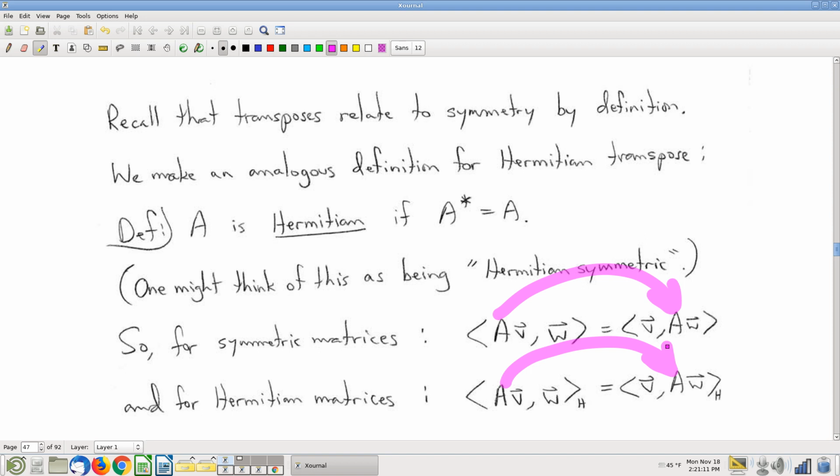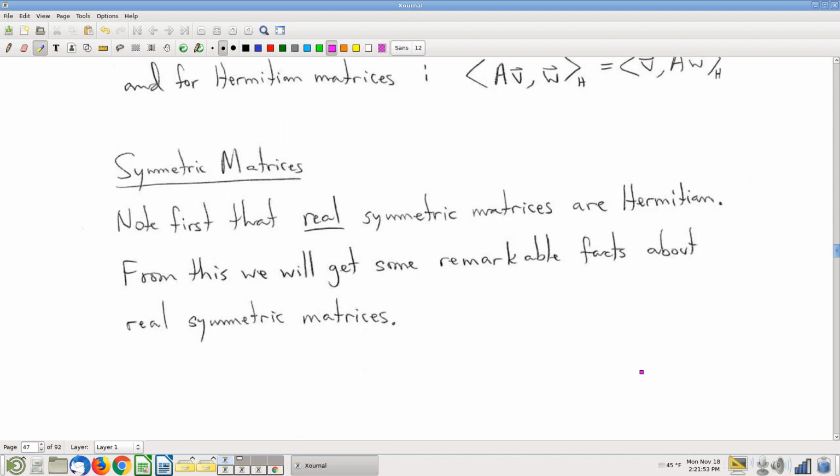All right. So we've built up a bunch of machinery, and there are some neat things that you can do with this. By the way, if you ever take a class in quantum mechanics, it turns out that, interpreted appropriately, one of the big important things you have to talk about is a specific vector space with complex scalars. So these kinds of constructions and ideas play very prominently in studying quantum mechanics. We're not going to do that in this course, but we are going to do some neat calculations about real symmetric matrices.